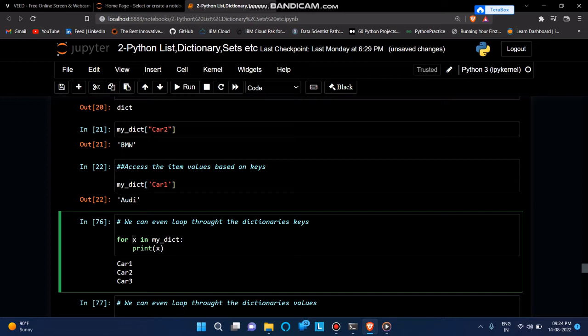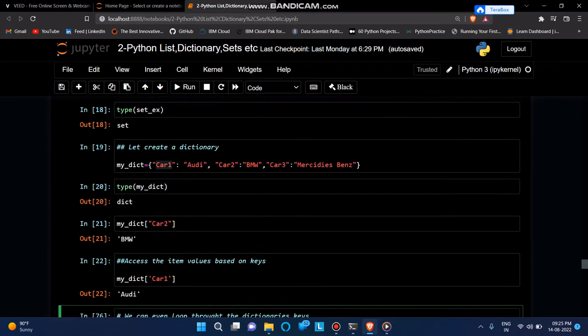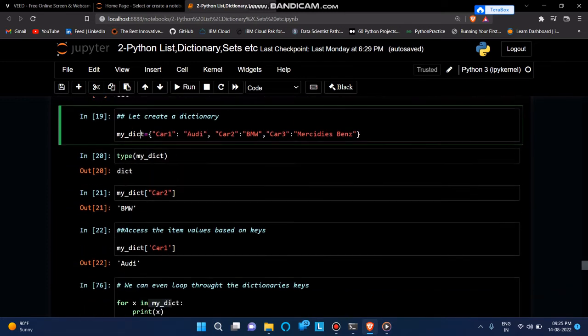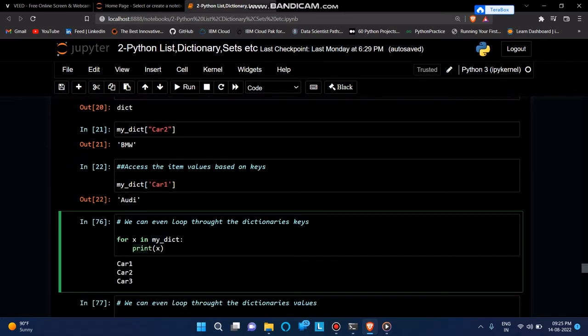We can put anything, like x, y, z, i, j, whatever. I am taking x as a variable here, and in is just a simple English word. So for x in my_dict, where my_dict is the dictionary we created here, I just want to print it.